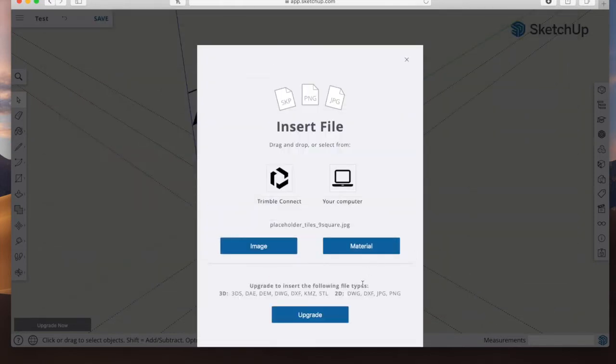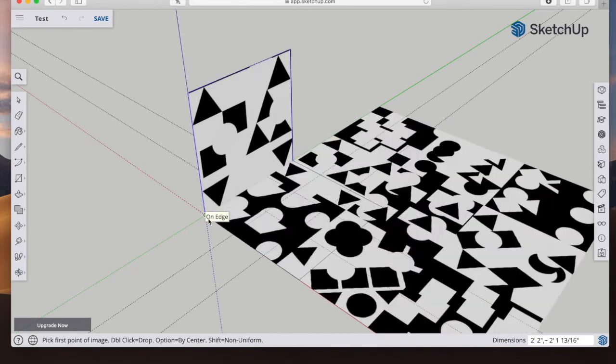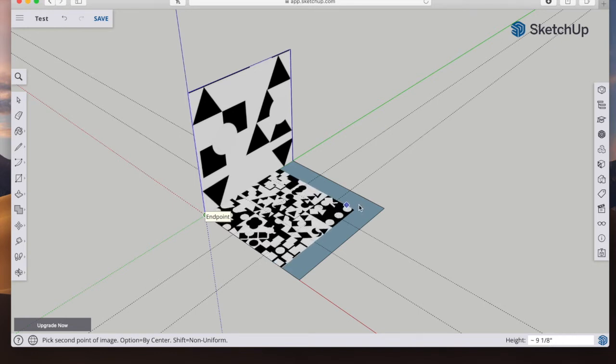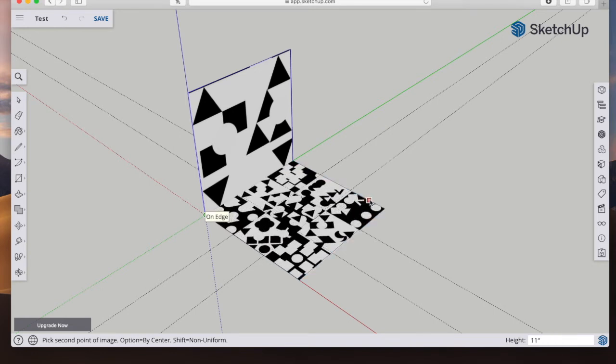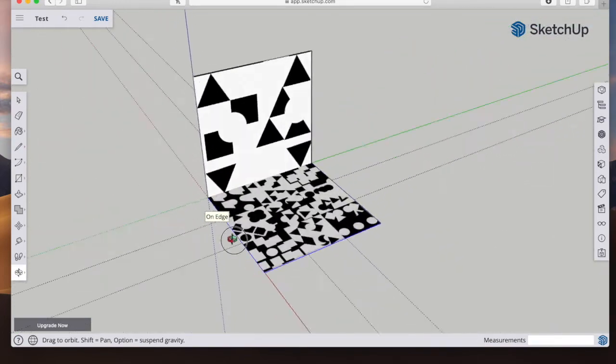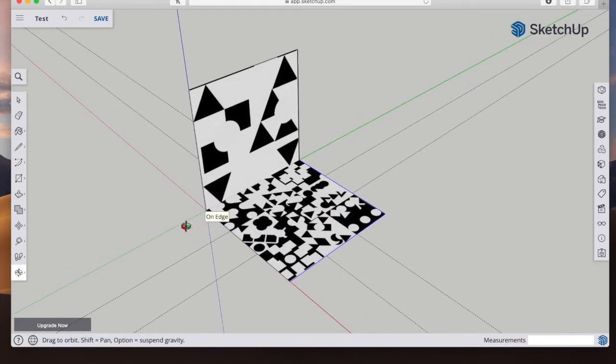If they're HEIC or PNG or something like that, you can just convert that in Microsoft Paint, or convert that in Preview if you're a Mac user. And I'm just going to insert now the 9-square grid tiles to this base plane. Stretch it out here, I'll snap it over to this side panel and just see how we're doing. I'll take the orbit tool again. This is now a digital version of what you've completed now for Monday. So this is going to help us have a little bit of fun here.